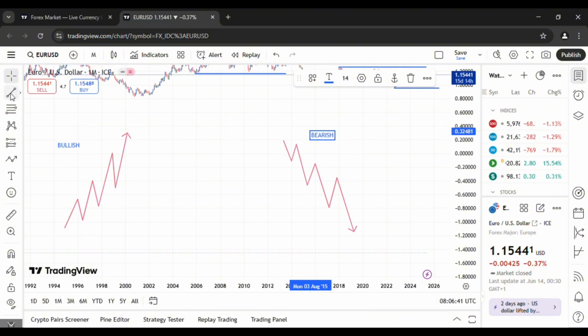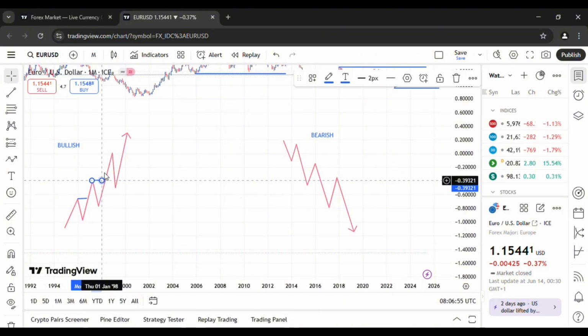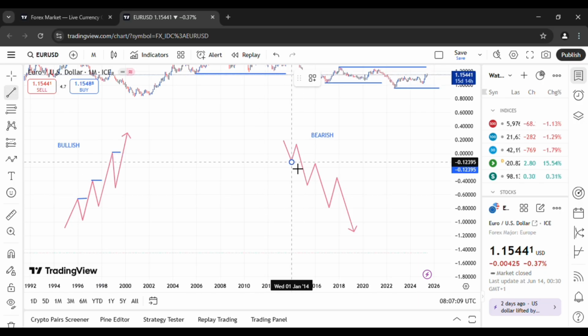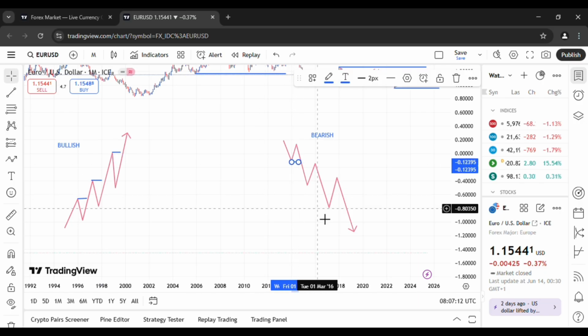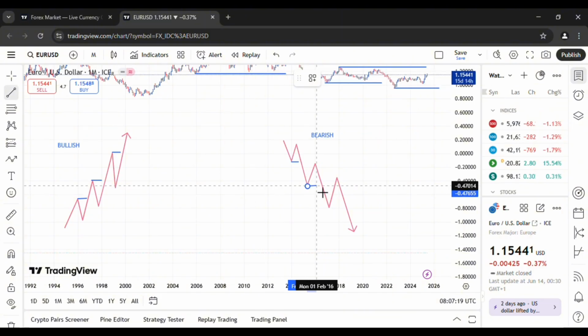So this is basically it. You can see that price has constantly broken above the previous high and shows more intent to actually go higher. So that will establish that the trend is actually bullish. And it's the same vice versa for the bearish. Price has shown an intent to go lower than the previous low. So this is just basically for those that don't understand what I mean by bullish and bearish.